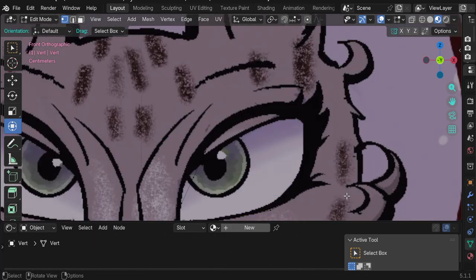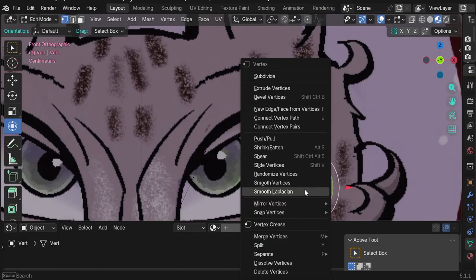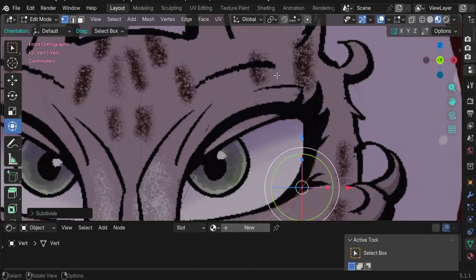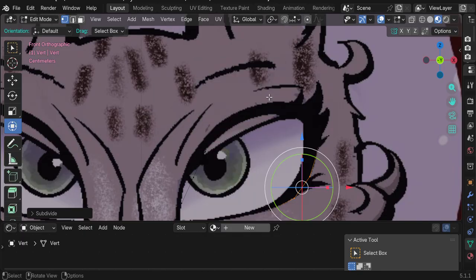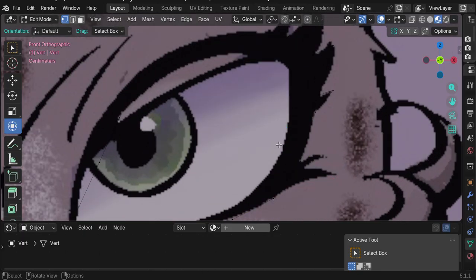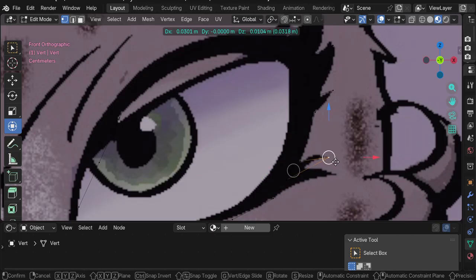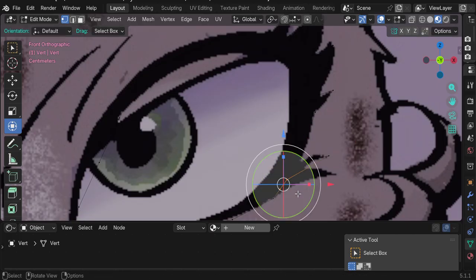And I'll select these two, this, and I'll right click, subdivide, and right click, subdivide again. Move this here.